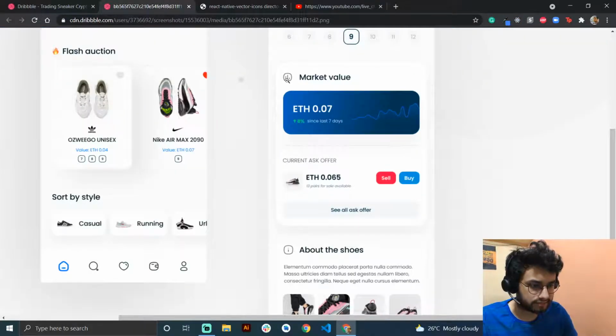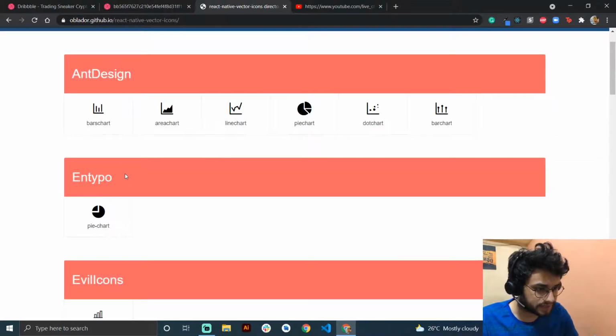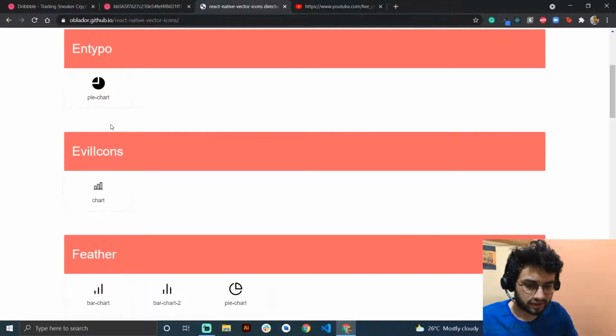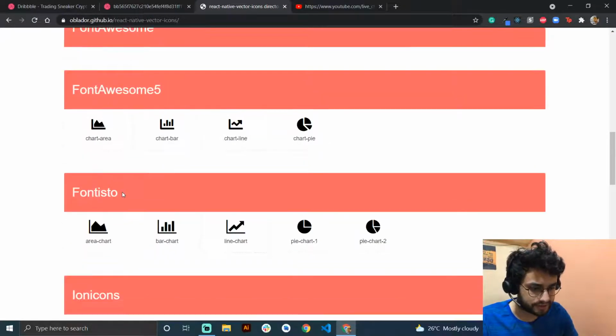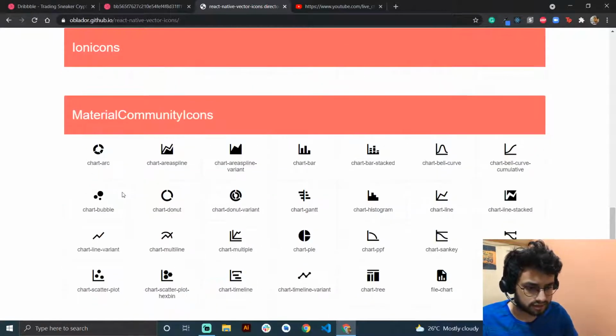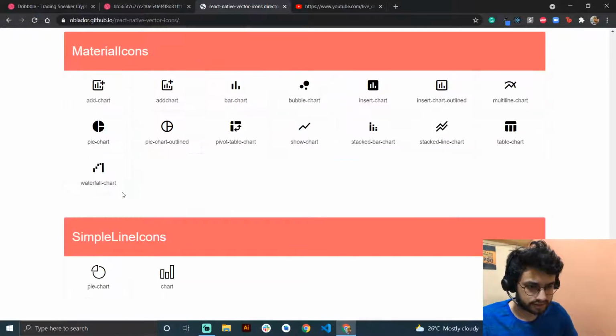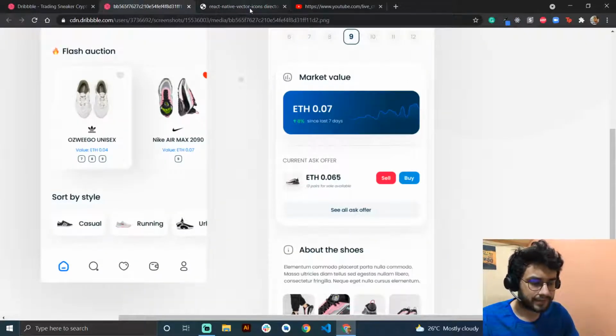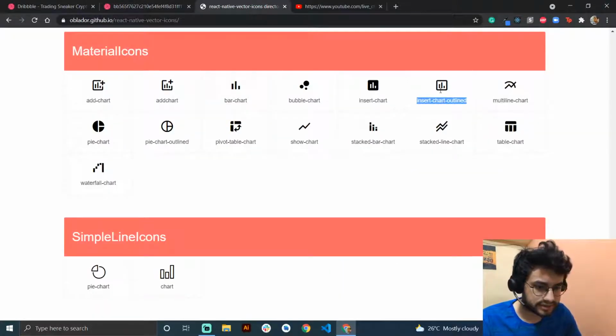This is almost like a bar chart, but with a circular background. But we don't have that right now. I think the closest which comes is bars chart over here of Ant Design. Anything else? Let's see. Not really. Hmm, not really. Or maybe this, right? Like this is much closer to that. Yeah, this is much closer.